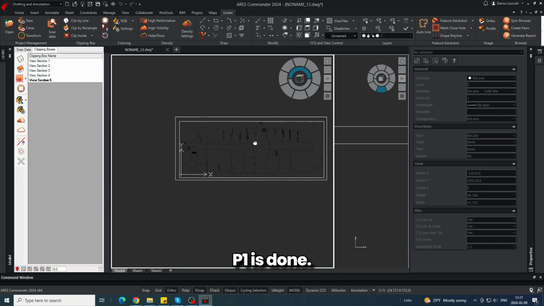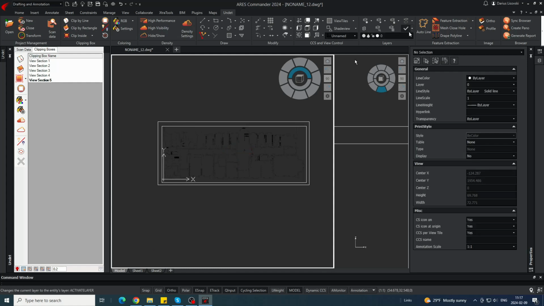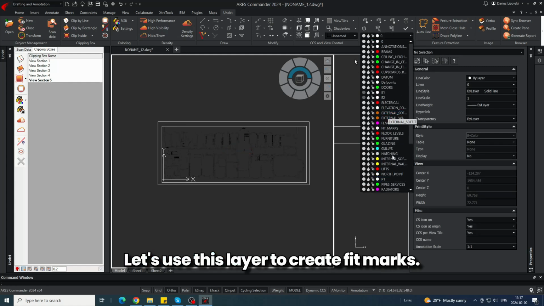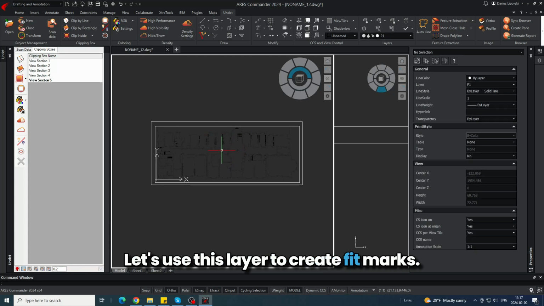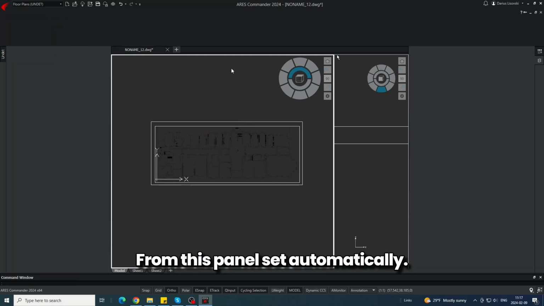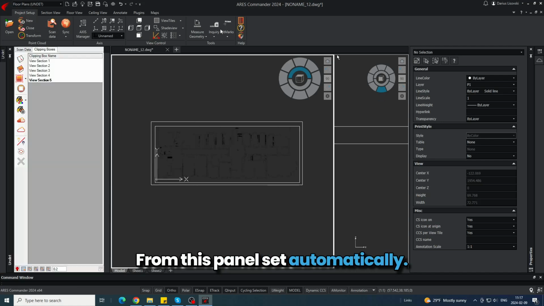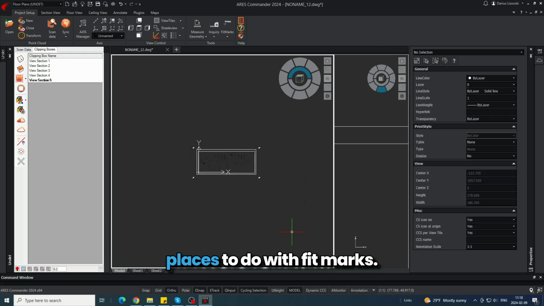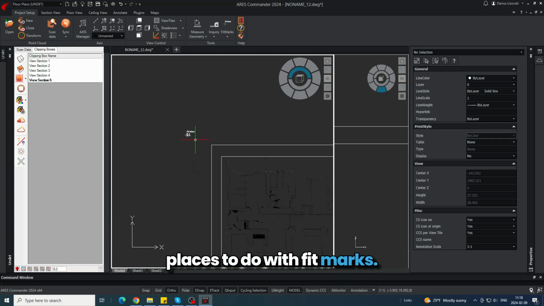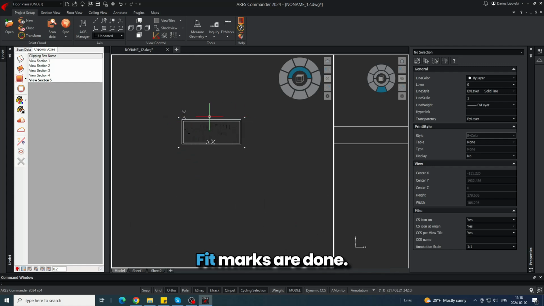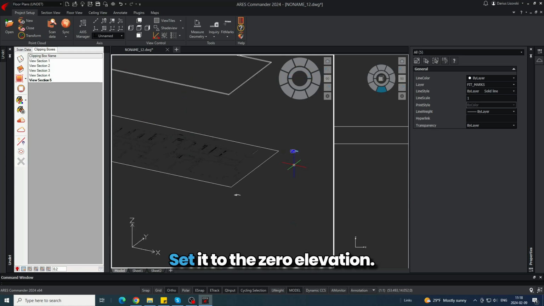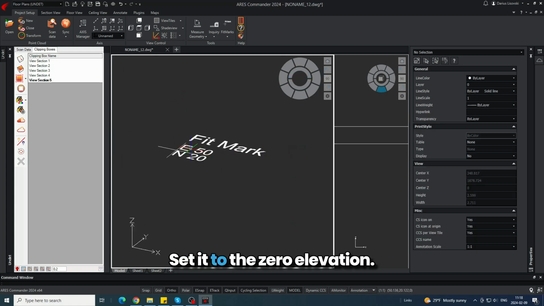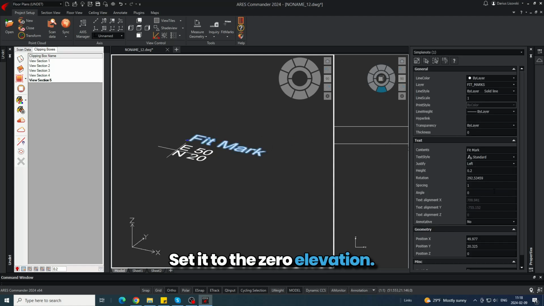P1 is done. Let's use this layer to create fit marks from this panel, set automatically. Let's press it and pick our places to do with fit marks. Fit marks are done. Set it to the 0 elevation.